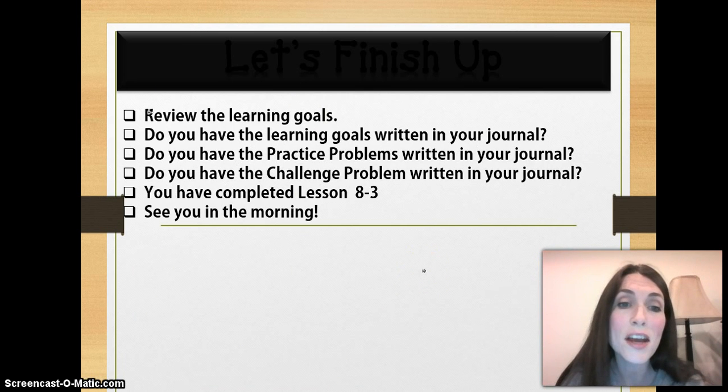Okay, so let's finish up. Review your learning goals. Do you have the learning goals written in your journal? Make sure you have all of them. There are quite a few for this lesson. Do you have the practice problem written in your journal? Make sure you have all of those and show all of your work. Do you have the challenge problem written in your journal? Make sure you've worked through that so you'll be ready to check it tomorrow.